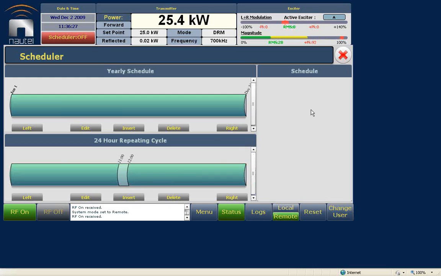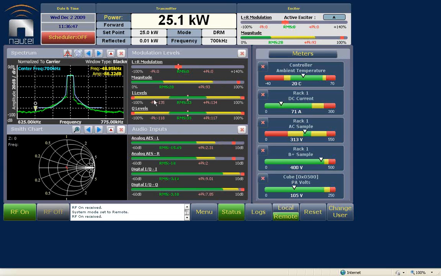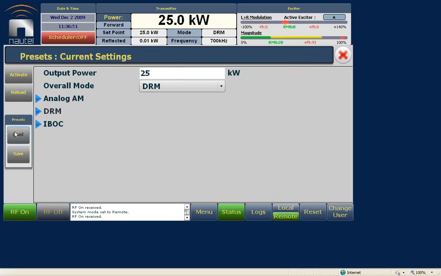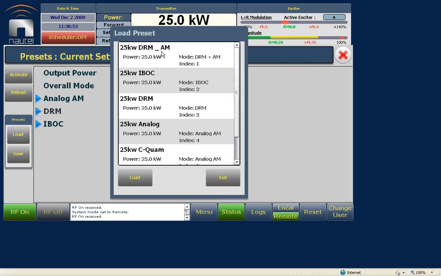That's right. And the interesting thing that we've done here is rather than forcing you to use exciter A for DRM and exciter B for analog operation, and setting up maybe a remote input to switch at a certain time of day, you don't actually have to use a different exciter. You switch modes and you still keep your redundant exciters, whether you're in one mode or the other. Awesome. Okay. Now let's go ahead and be really difficult, and let's load analog plus DRM simultaneously.